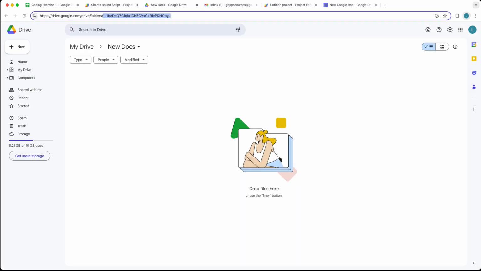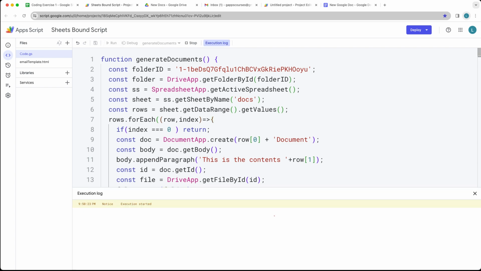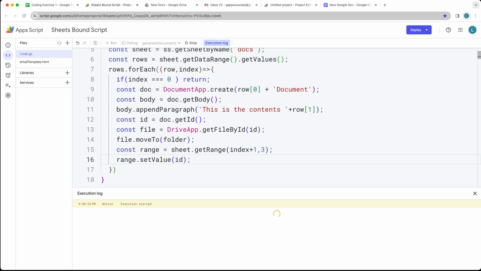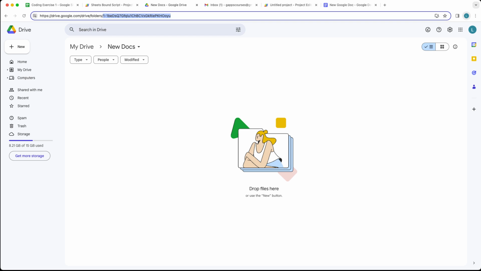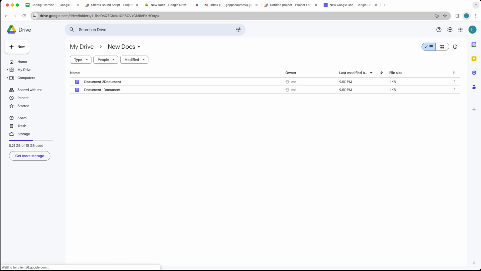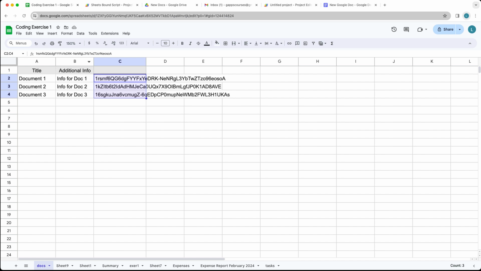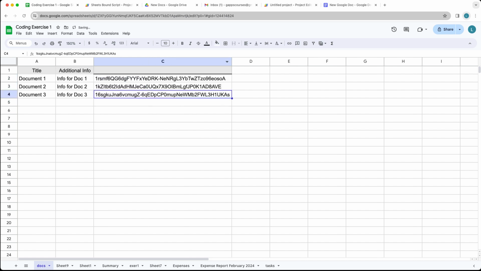So there's our folder, there's our script. Let's run the code and we'll see if it adds it in. And then we can see within that folder, there's our documents that are being created. And once the script finishes, we should see the 3 documents by the name that we're specifying. And there's the IDs of each one of the documents that we've created. So that's how you can use Google Apps Script and your sheets in order to create some documents on the fly.